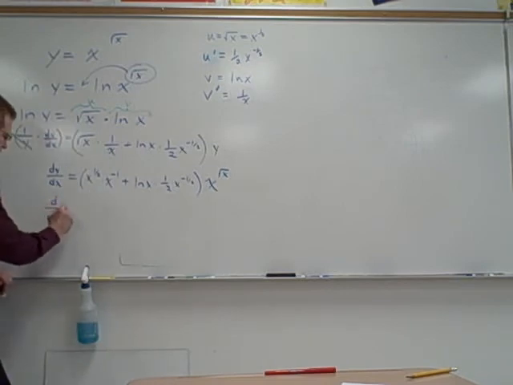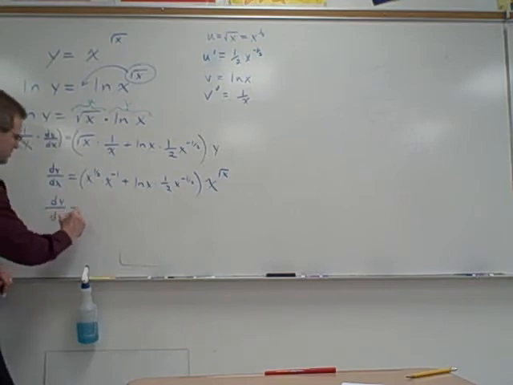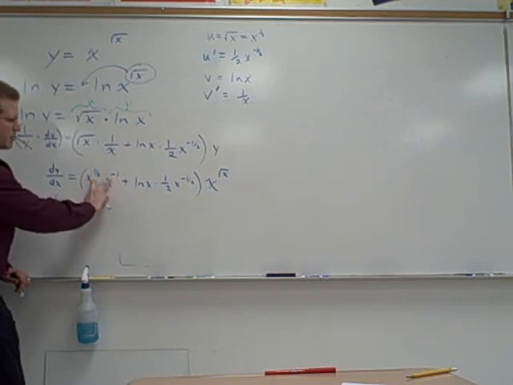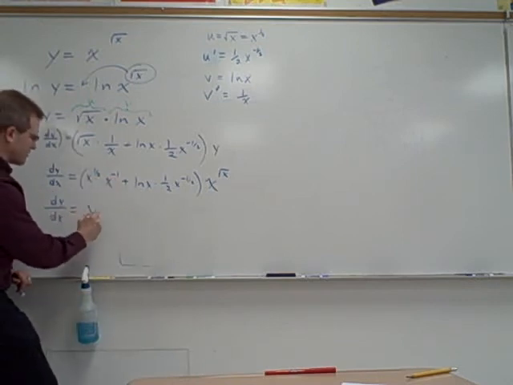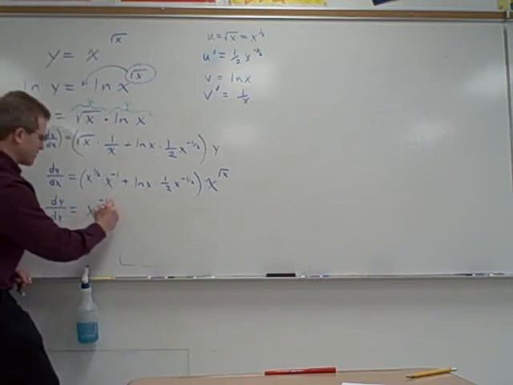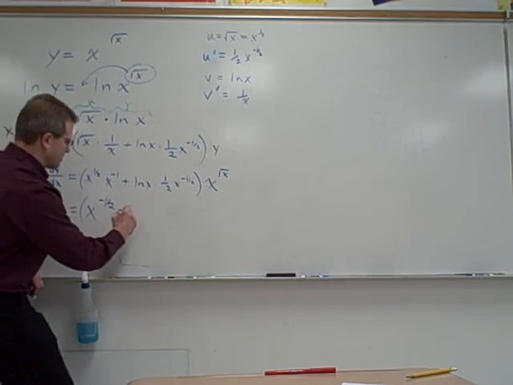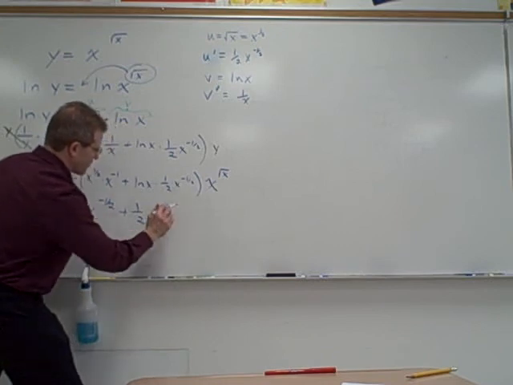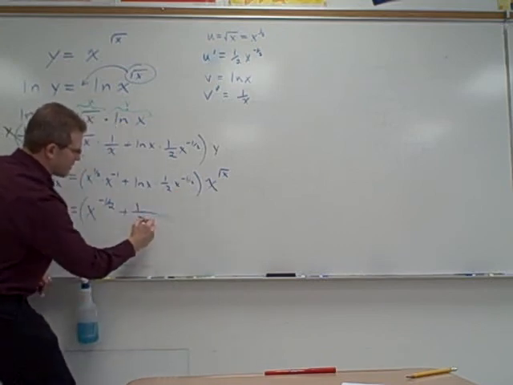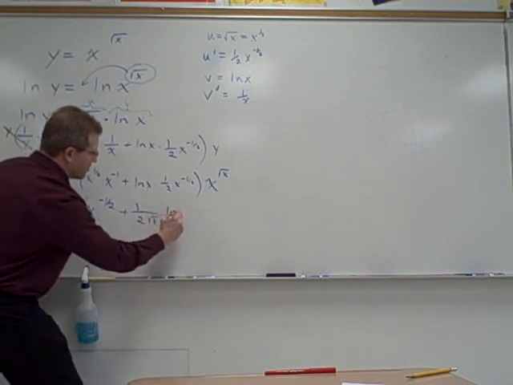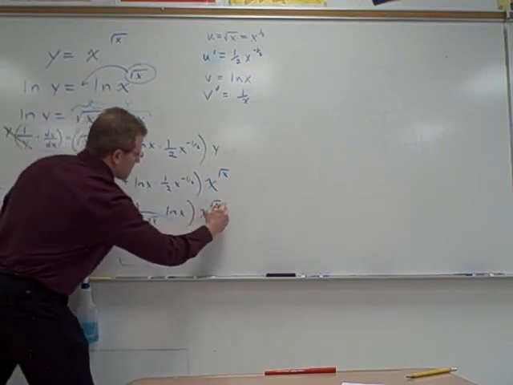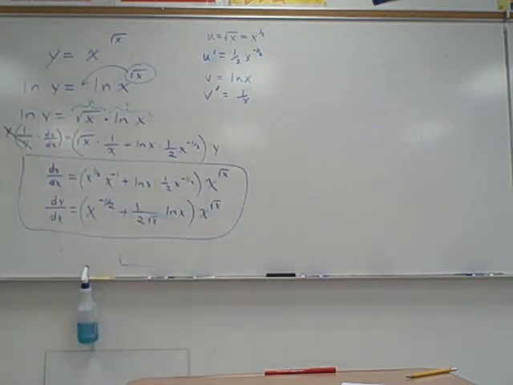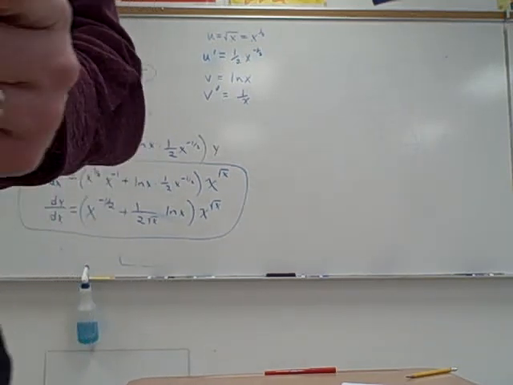Other possibilities that you might see in the back of your textbook, but maybe when you multiply, what do you do with exponents? You add them together. When you multiply, you add them. So 1/2 plus negative 1, that'd be negative a half. So you might see those combined together. This half might be out in front of the natural log. The x to the negative half might be out in front too. Or you might move this x to the negative half to the bottom and call that the square root of x. There's lots of things that could be done. So either one of these last two steps I think would be good answers. So that's logarithmic differentiation.